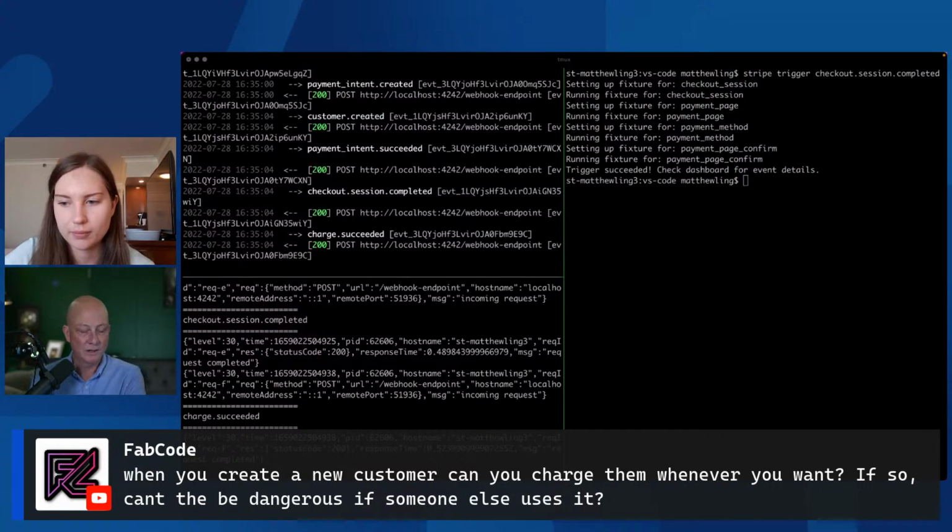The most important thing here is that nobody can ever use that payment method except you. You own that secret key, which we encourage you to keep very, very secret, right? Never check it in. I'm going to show you a really nice feature in the VS Code extension that helps you with that. But ultimately, it's not dangerous unless you leak your key. That's just a general problem. If your secret key leaks, then people can do nefarious things. But as long as you don't, no one can ever touch those customers, see their payment methods, cards, what have you. It's all secret.